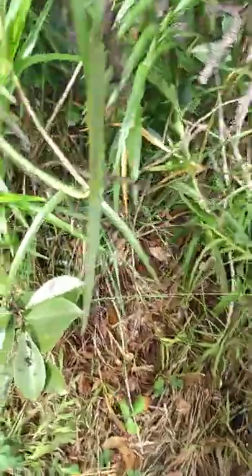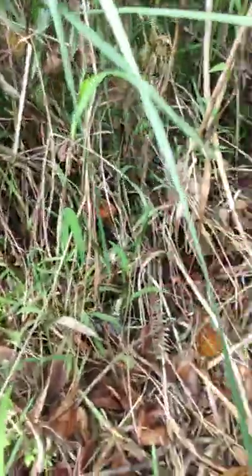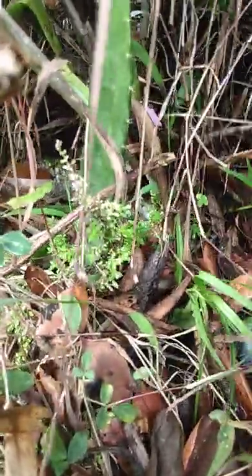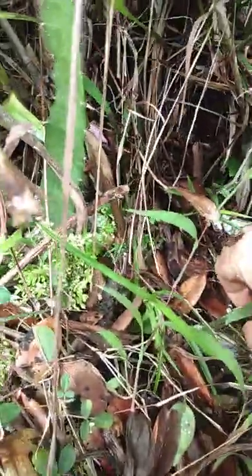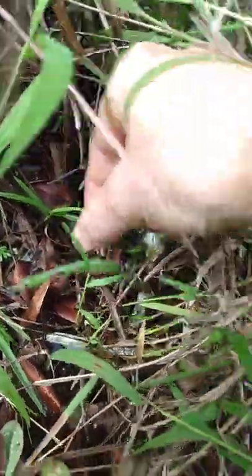So, I was poking around over here because I was like, oh, is there something growing back here? I had put a similar dragon fruit container back here. I assumed they had all died. And then I started pulling back this grass. Look what I found in here. That's a dragon fruit. It's bigger. It's definitely older than these.